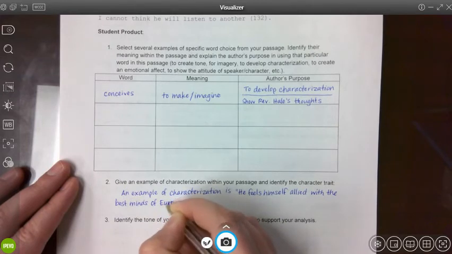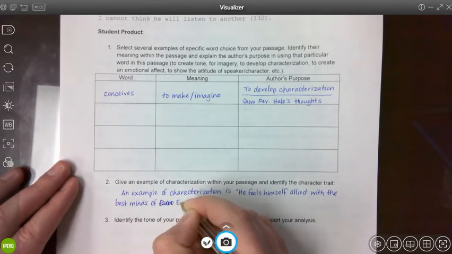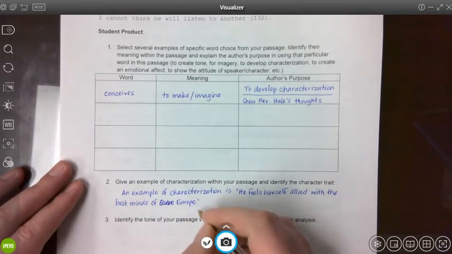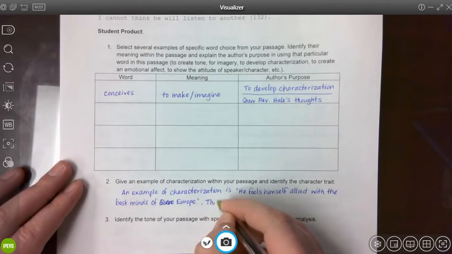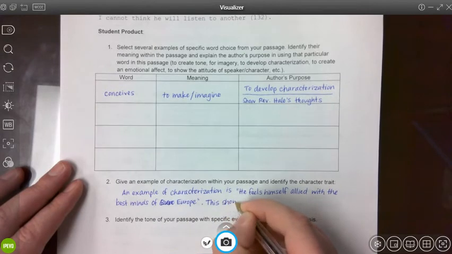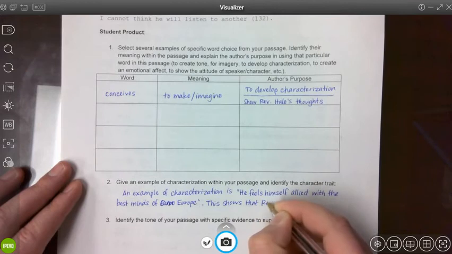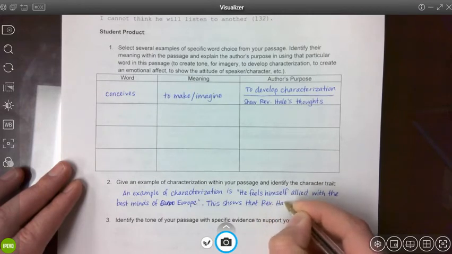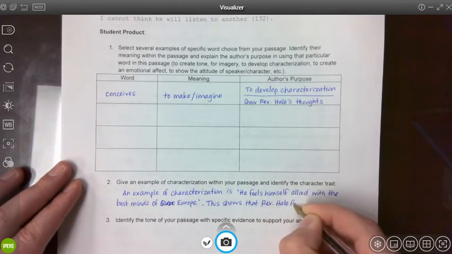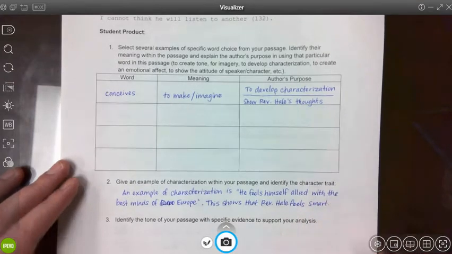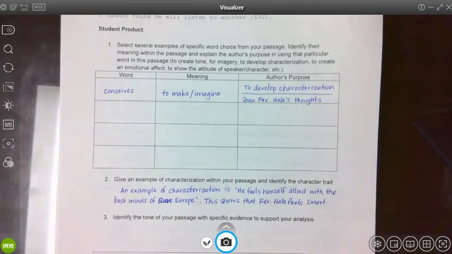Oh, I can't spell Europe. I'll just start it over. Europe. This shows, maybe not us, that Reverend Hale feels smart. Right. Pretty straightforward and simple.